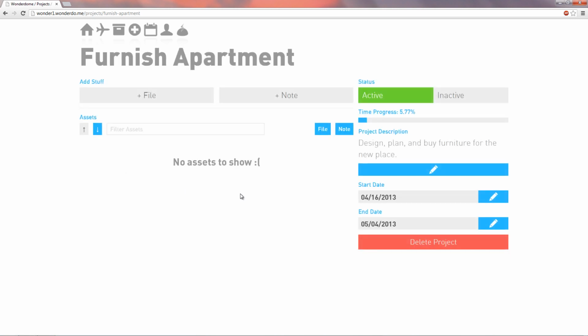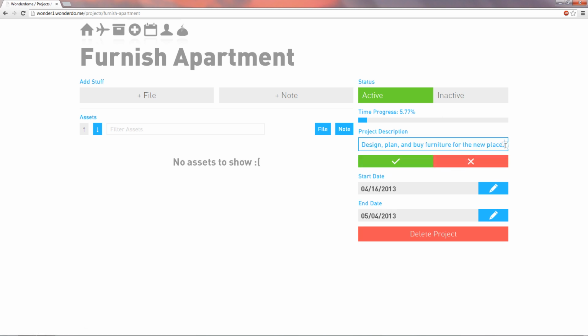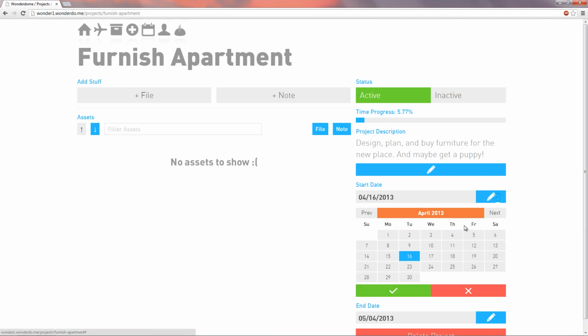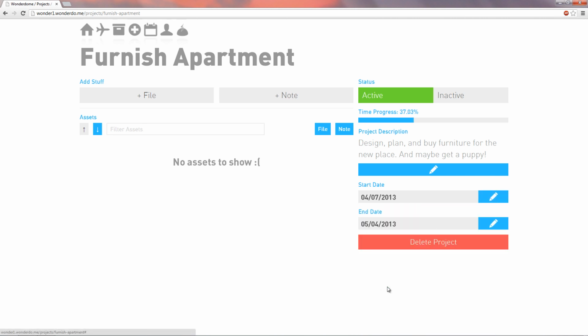So if I click into this, on the right hand side we have all the data that we just entered in. We can switch from active to inactive with a single click. And all of these fields, when you edit them, push directly to the database, so there's no need to refresh the page or wait for stuff to happen. Like I said, the original goal is really to get you in and out of here as fast as possible without you having to focus on administration.